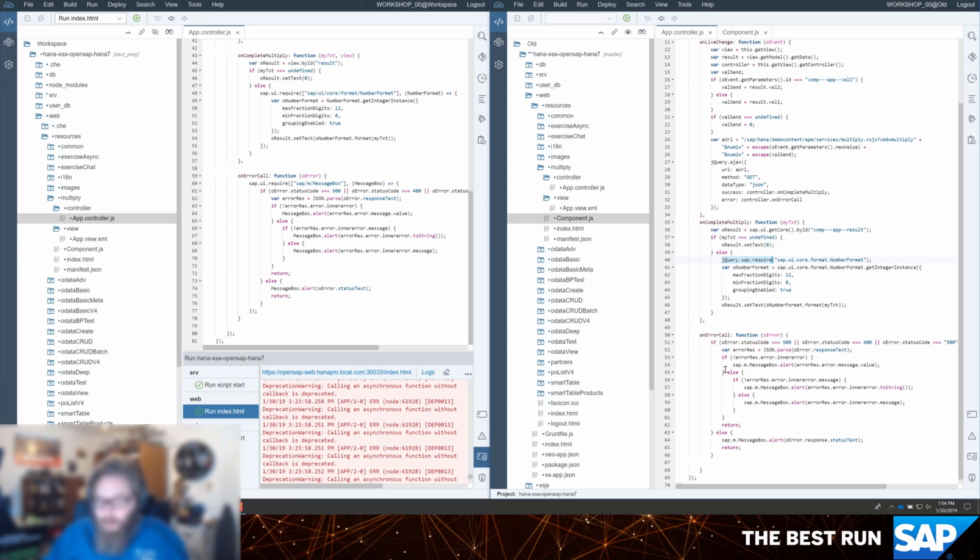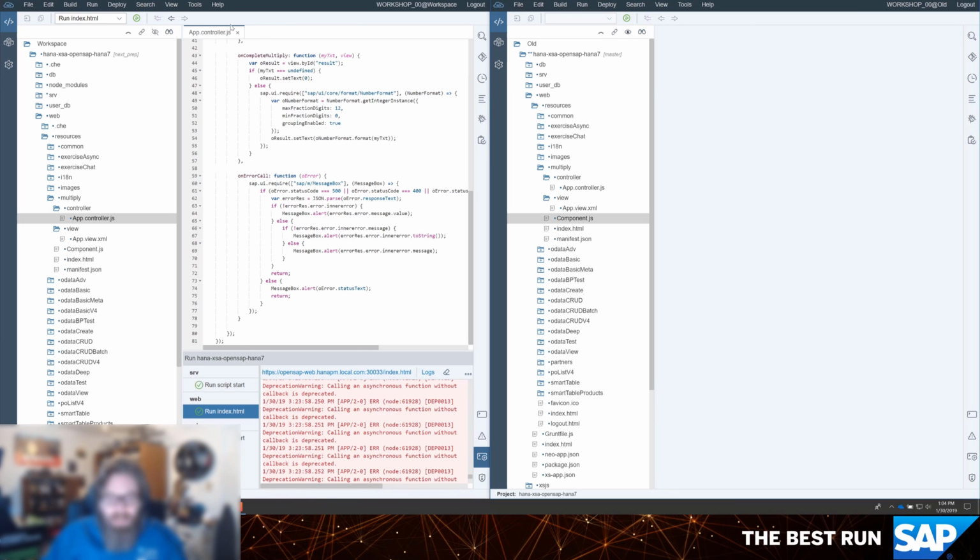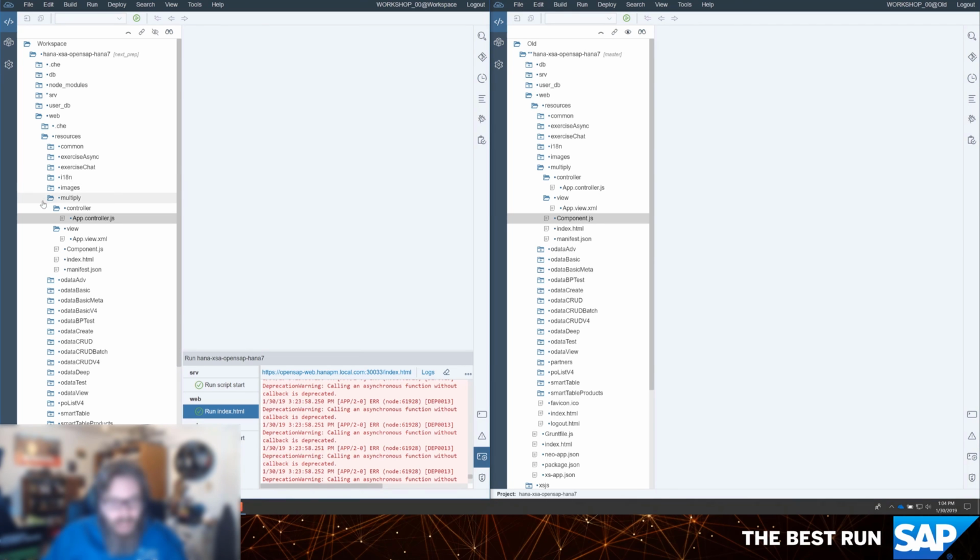Here I was going from the whole library. But logically, it all works the same way, just now much more asynchronous in nature. Okay, so that was a simple example. Let's look at a slightly more robust example, maybe OData Basic here.